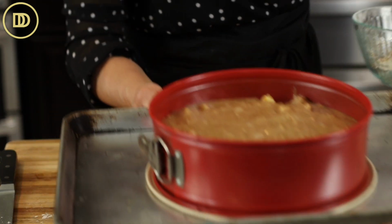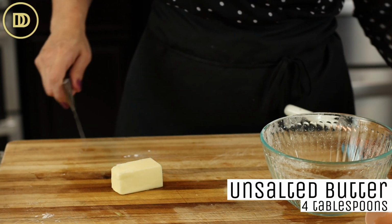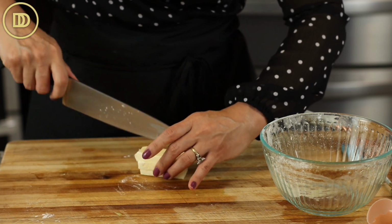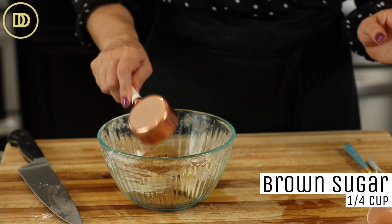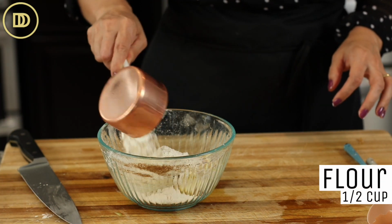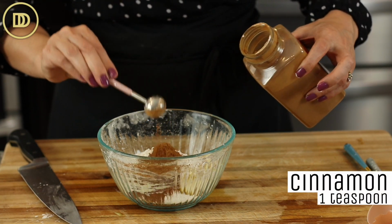Now you can bake the cake as is, but we're gonna add a streusel topping to make it sort of like a coffee cake. So you need 4 tablespoons of butter. Unsalted butter is best, that's 1/2 stick. And I'm just gonna go ahead and dice it up. 1/4 cup of brown sugar. You want it to be tightly packed. 1/2 cup of all-purpose flour. A little pinch of salt, and a teaspoon of ground cinnamon.